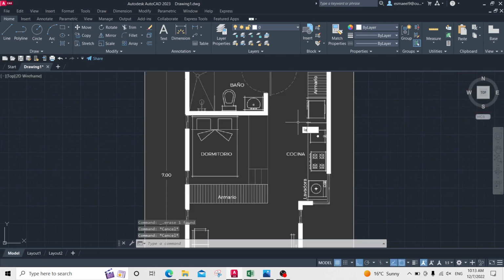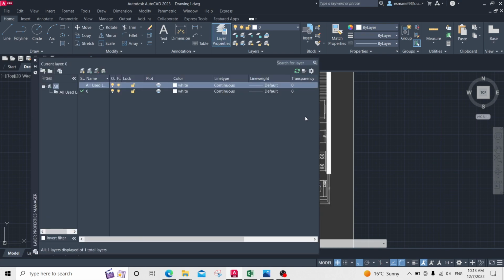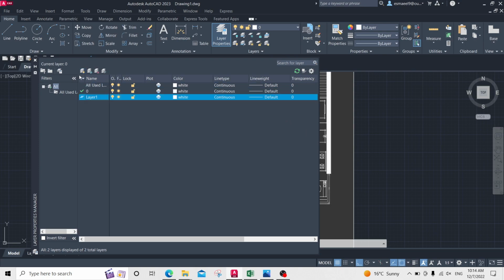Now, next step, I will try to put some layers. It's not a must to put everything from the beginning. Later on, while I'm working, I may need to add a new layer, so I will just add a new layer for dimension, or edit some layers. For now, I will add only, for example, 3 layers.